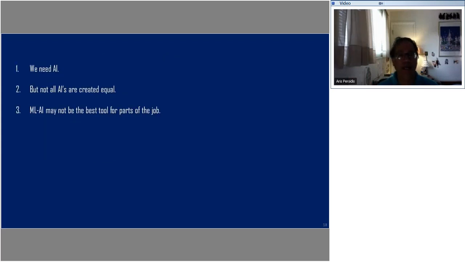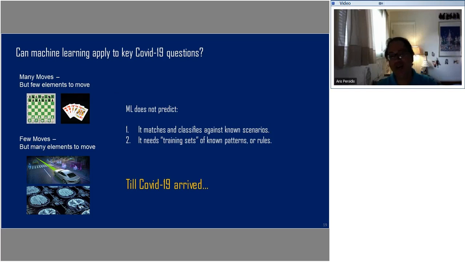So we absolutely need AI, but not all AIs are created equal. And I will commit the cardinal sin of, for the purposes of academic freedom, in a webinar that is populated by a lot of friends of machine learning, dare to say that machine learning may not be the best tool for the job, even though we at Biovista use a ton of machine learning. And I will attempt to explain myself. Simply put, to a hammer, everything is a nail. We're not talking about nails, and therefore we can't use the hammer. Nails will be a very small part of it. So hopefully you will allow me to try to share some more.